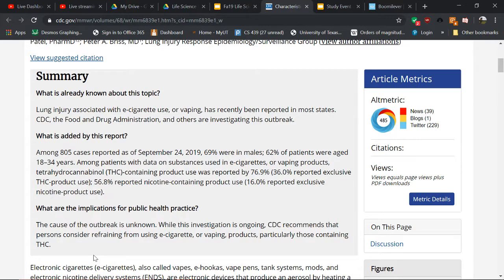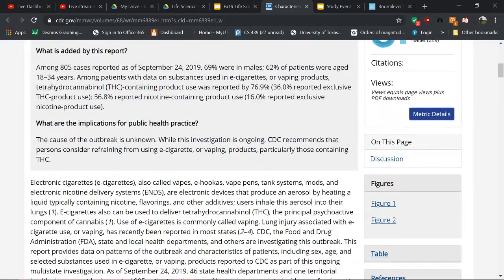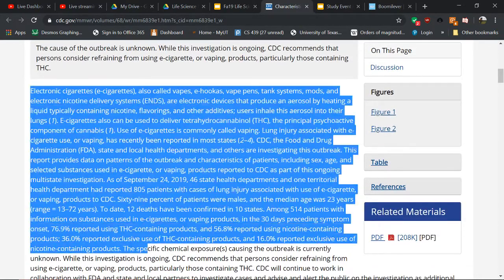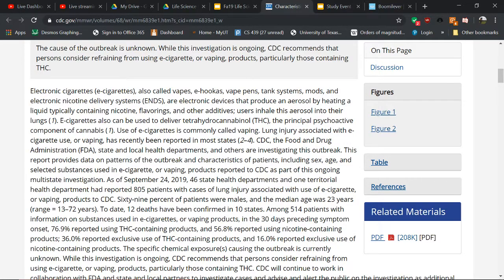They say the cause of the outbreak is unknown, but there are still things that you can be asked from this. Based on these raw numbers, if I was to not give you these percentages, if I was to go and give you the actual numbers in the report, then you might be able to calculate some percentages, like attack rates, prevalences, incidences. These are all just terms that the CDC defines for epidemiology. As I'm looking through this, I also see some more inequalities. I want to ask y'all to read this whole thing. It's a huge chunk of text.